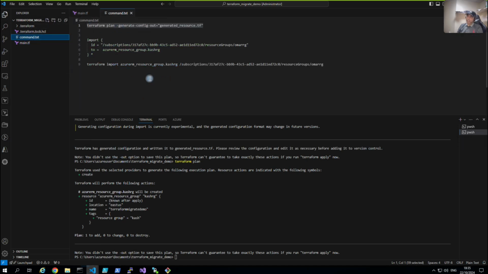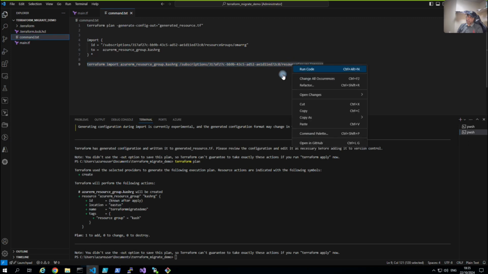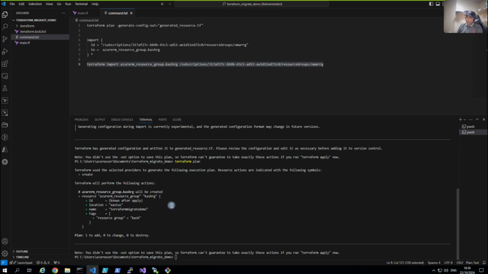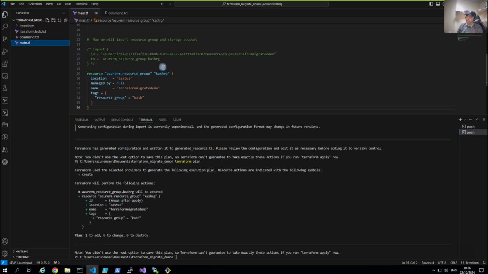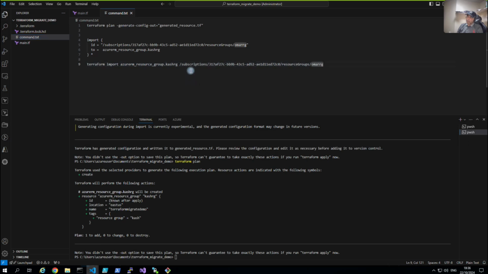So if I go back here and say terraform import azurerm_resource_group, this is the ID we'll use, which we used in this one. Copy, so just put it here.